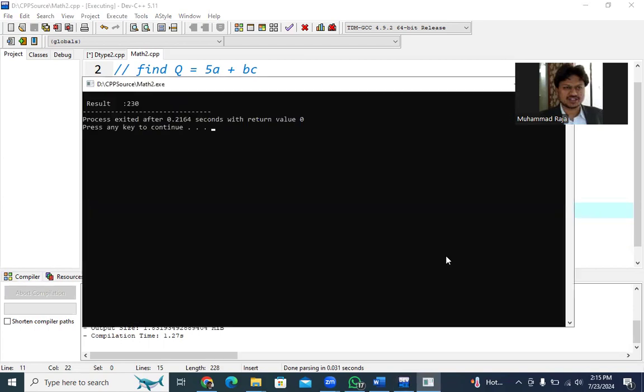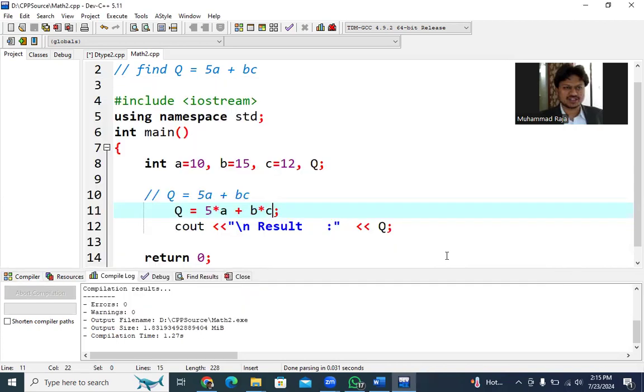So what is the output? We are not worrying about the output now. We want to learn the basic mathematical expression. How can we write different mathematical expressions? Because from simple algebra to the highest level of limits, integration, or derivation, you can do it in C++. But you need to know the basic writing style. It is just like you are doing in MS Word, LaTeX, or equation writing. But here in programming, you have to explain every single step to the computer.